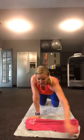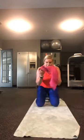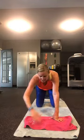All right? So you can give your hips a break if you want it. We are working so many different levels. Are you ready? You have 30 seconds of this move. In three, two, one. Here we go.